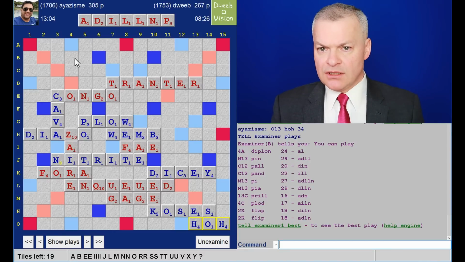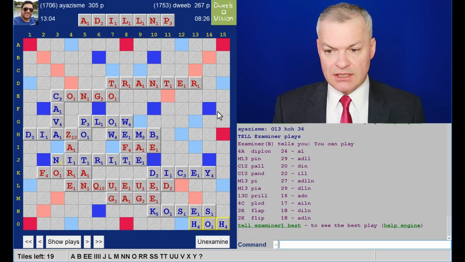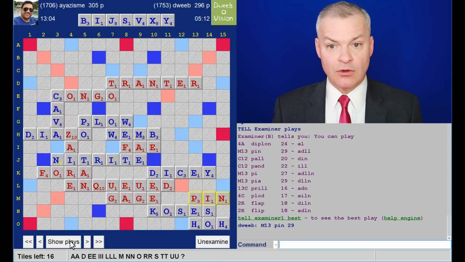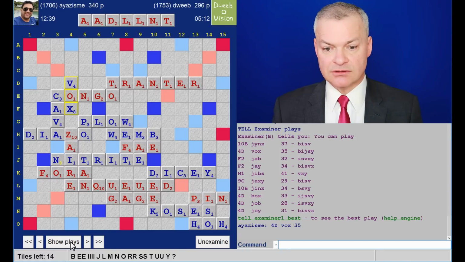A4 Diplon, quite nice, and I may have played that. It's covering the double letter square. Rack leaves okay. Turning over tiles with a blank to come. So I played Pin, wasn't too happy with it. Didn't turn over many tiles and the rack leave was ropey, so it's in second spot here, but Dahl a lot worse than AL. Wow, horrible rack for my opponent. He plays Vox.